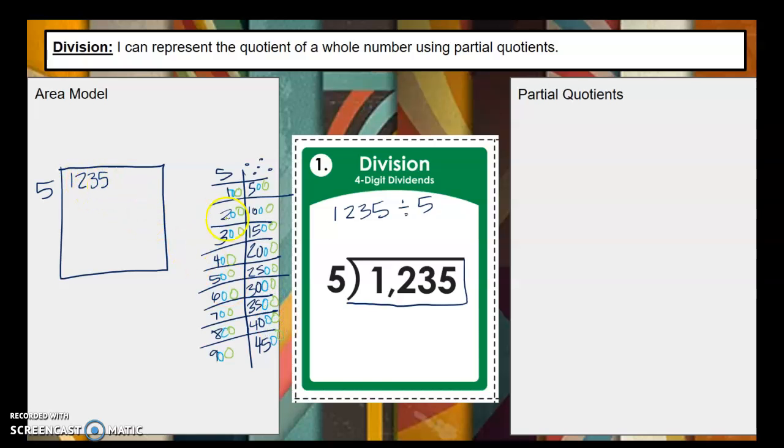Okay, so now I can get pretty close. Now 1,500 is too far, so I have to use this fact here. So 200 groups gets me to 1,000. So when I subtract, I get left with 235. All right, so then I'm going to drag that over, 235, and I'm going to look for that on my chart. Well, now my smallest thing is 500, so that's just too much. So I'm going to take just 1 zero off and see if that does anything. If not, we can go ahead and take the other 0 off. So let's start by just taking 1.